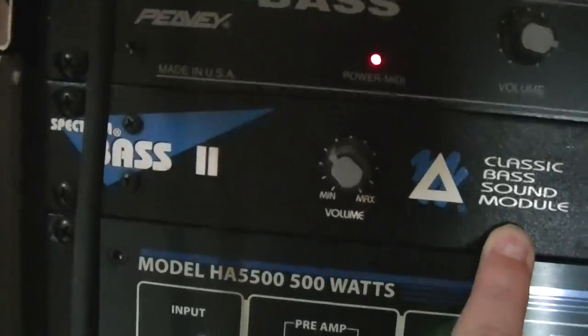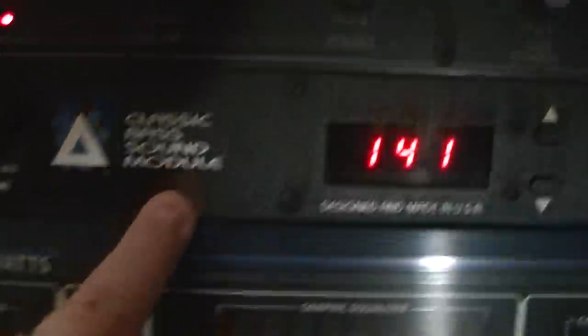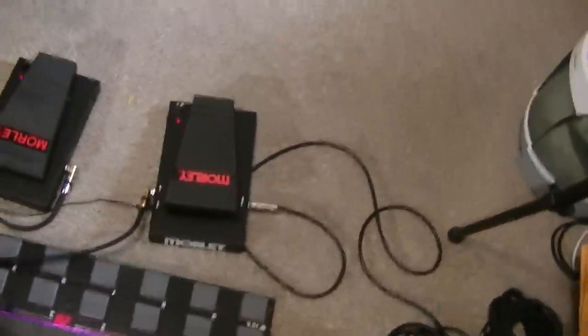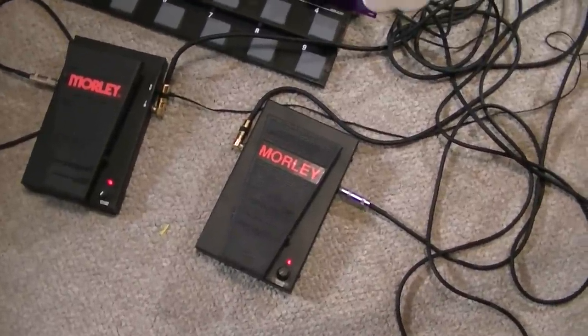Everything else is just off, I've just got it going right in the input there. This here is a great sounding bass unit — the old PV Spectrum Bass 2. The one up here is the DPM, just the Bass 1 synth, nothing fancy. But this one down here just has a thousand sounds in it, and it's amazing. So if you ever get a chance to get one of these, that's the puppy to buy — it's way ahead of its time and still amazing. I have my synth on the volume pedal too, so I can play bass only, or I can bring the synth in and blend the two, or go straight to the synth.